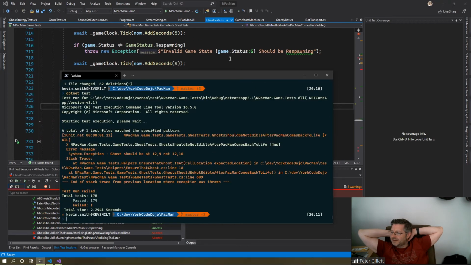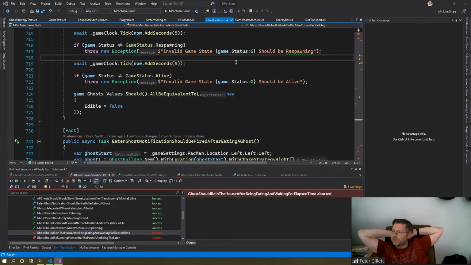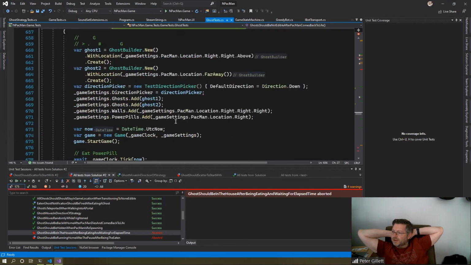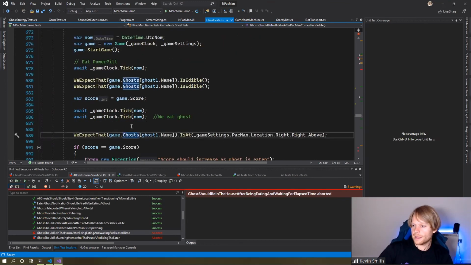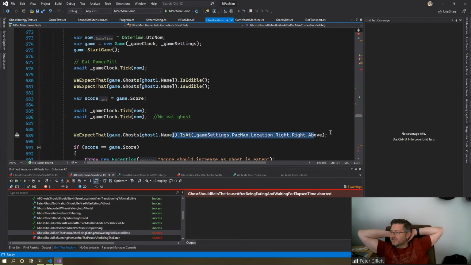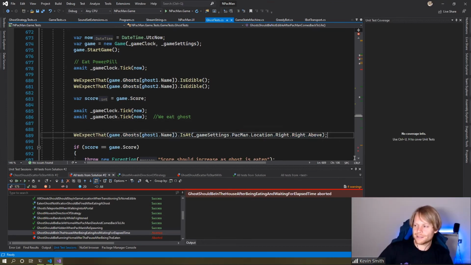Yeah, 689. It's one of the checks. Yeah, we eat the ghost. So the ghost is going to start moving to the top left corner now.